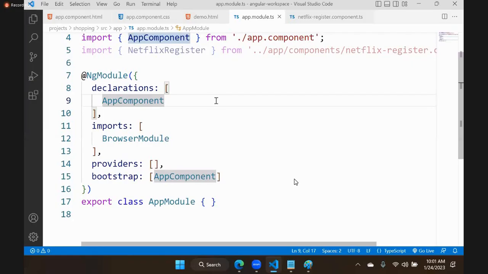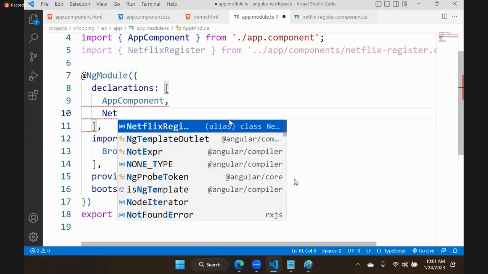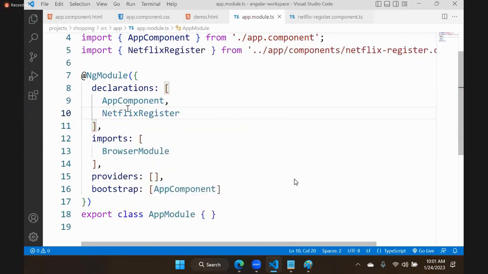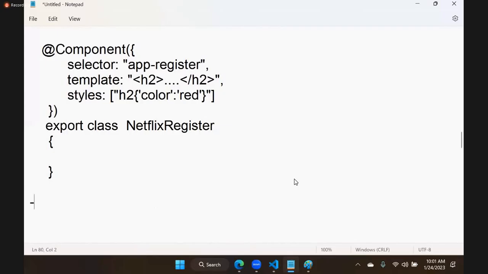So we have to put here, it is an array, comma, we have to add another one. What is it? Netflix register. Don't delete the previous one, because you need all components in an application. If you delete the previous one and you are trying to use it somewhere else, then issues will come. So just put the component that you added. What is the next rule after designing a component?